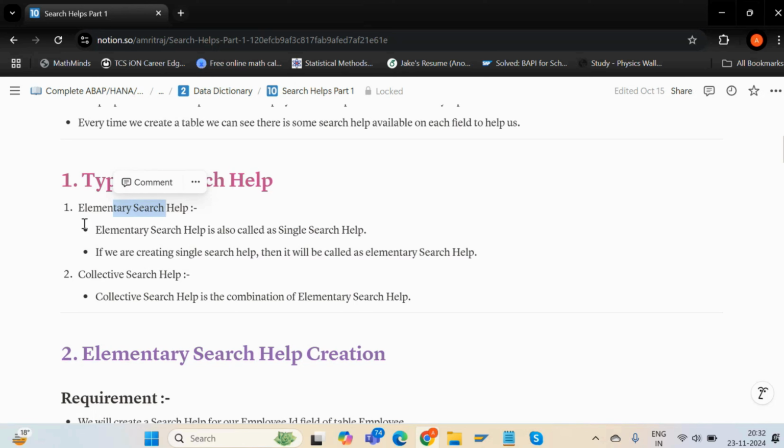And when we combine multiple elementary search helps to create another search help, that is called a collective search help. So using a collective search help, you will be able to get the data of multiple elementary search helps.